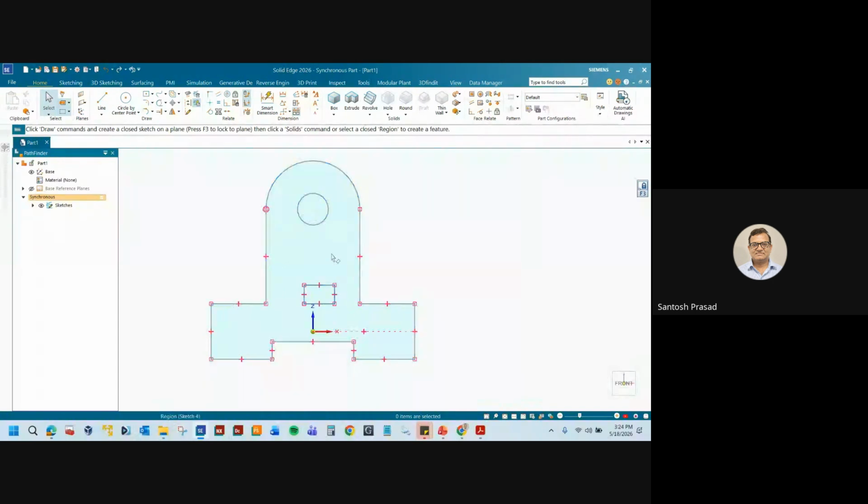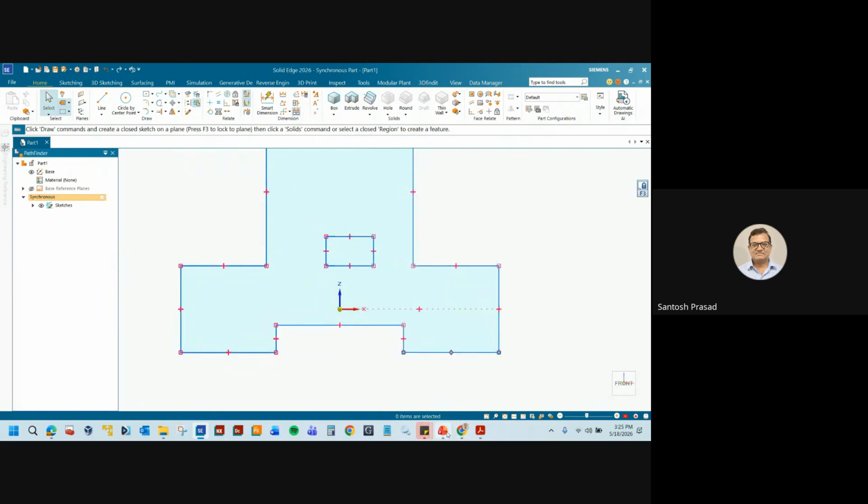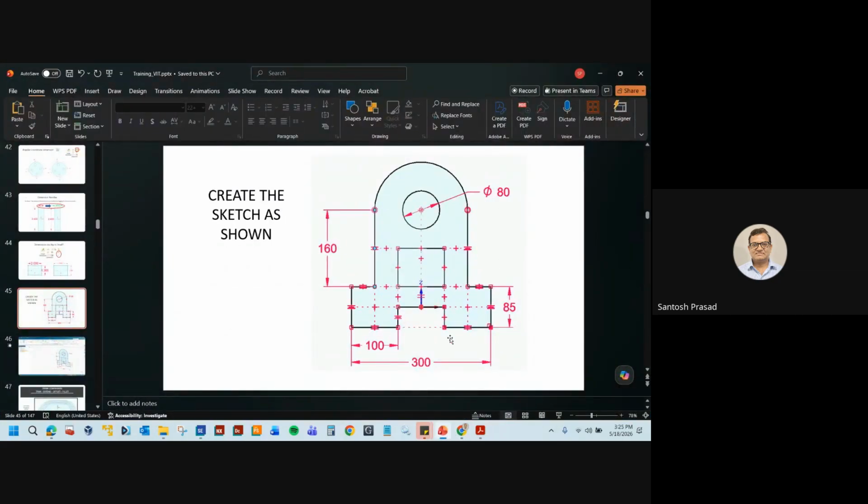But if there are more curves, then getting those curves in a single go is very tough, and you will mess up while creating the constraints and applying the dimensions. That will be a challenging task, applying all the dimensions and constraints. So the whole idea is that you are picking up what will be the core feature.